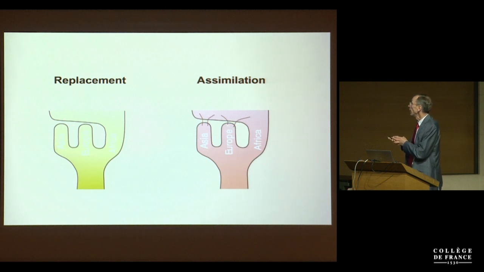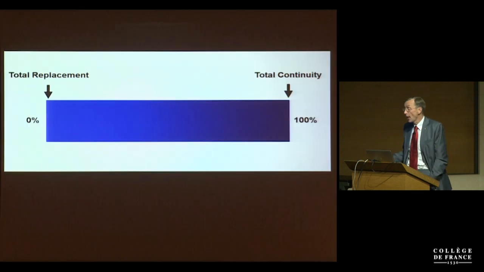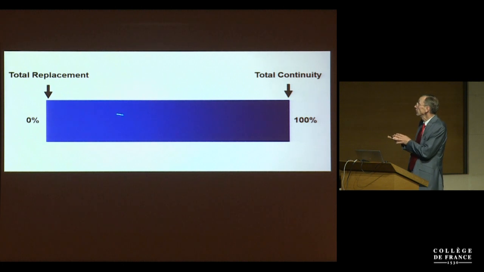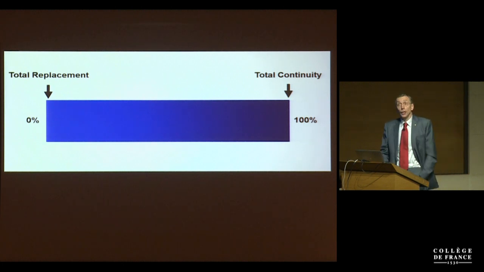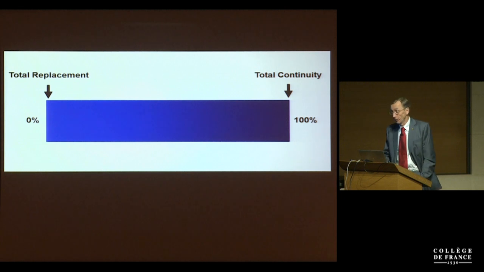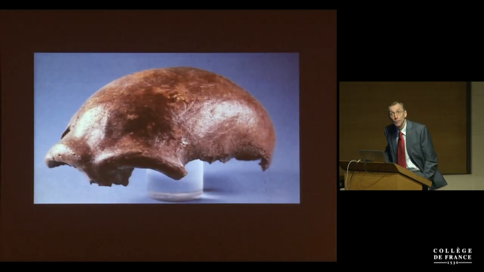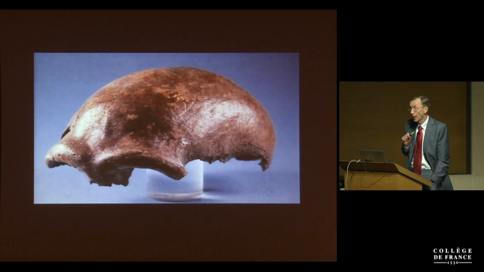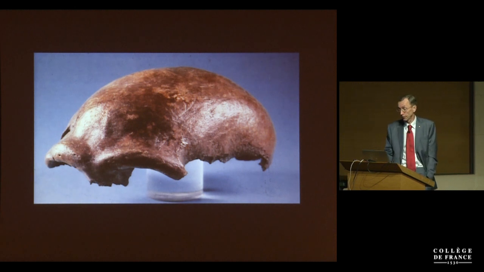And the other idea is that, yes, Neanderthals became extinct, but they contributed a bit to the genetic variation of Europeans today. And you can, of course, imagine anything from 0% contribution to quite a bit of contribution here. So the first chance then to test this with genetic means came in the mid-90s, when we got access to the Neanderthal type specimen. So this is the specimen that was found in 1856 in Neanderthal in Western Germany and gave its name to this group of hominins.